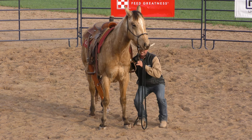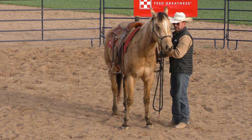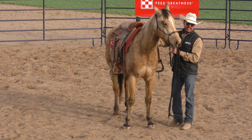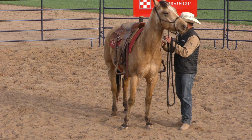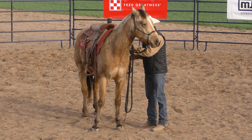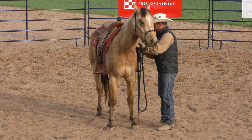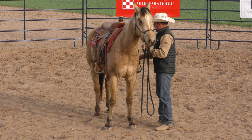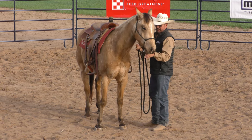When I go for a cinch, I always look forward and I say, well, I'm going to keep my head as far away from his back legs as I can. If you're going to kick me when I grab that cinch, I want you to kick me in the butt, not the head. Okay? Okay, so I'm going to go ahead and pull this up one more hole. This is going to be pretty snug just because I can't take a risk of this saddle rolling. This is a pretty wide back cinch, so it's going to cover a lot of area. So I've got it pretty snug.